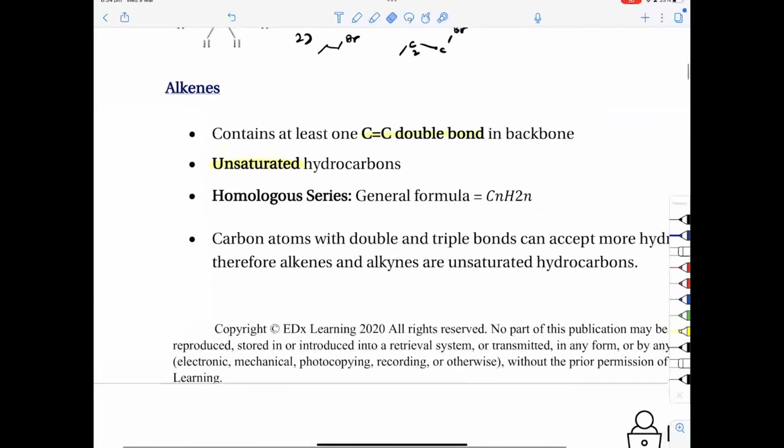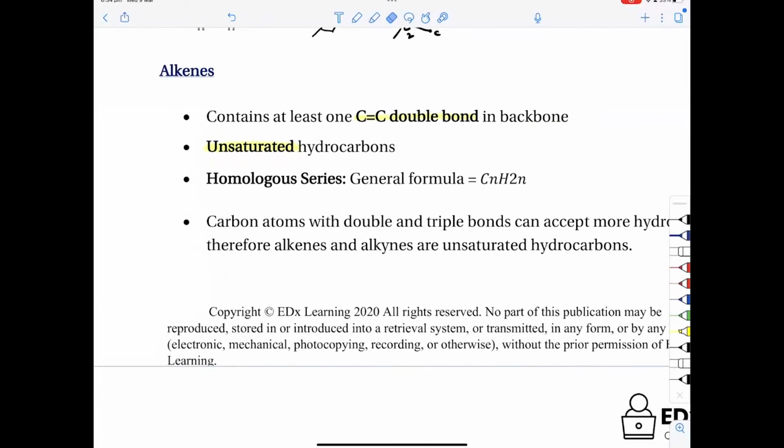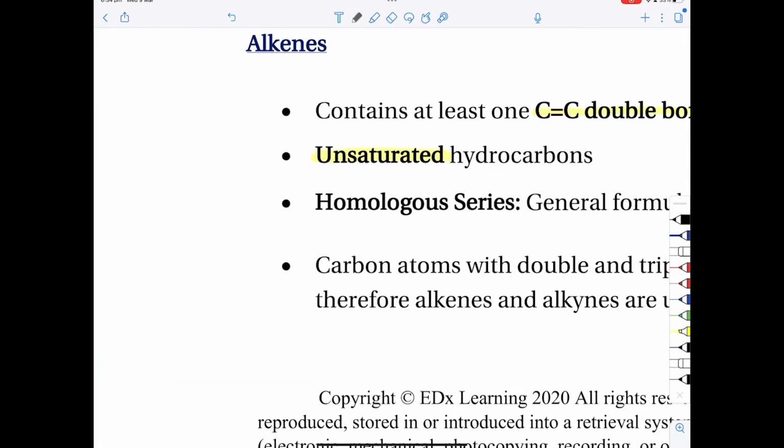Wait, I don't really understand how it's unsaturated. Sure. So what does saturated mean to you? Just more like diluted or something like that. No, not at all, not diluted. So saturated, think about this, right? Let's say you're on Instagram, and you're trying to change saturation for a picture. You're adding the maximum amount of color you can for that picture, right? Saturation is the maximum point of any unit over any other unit, okay?